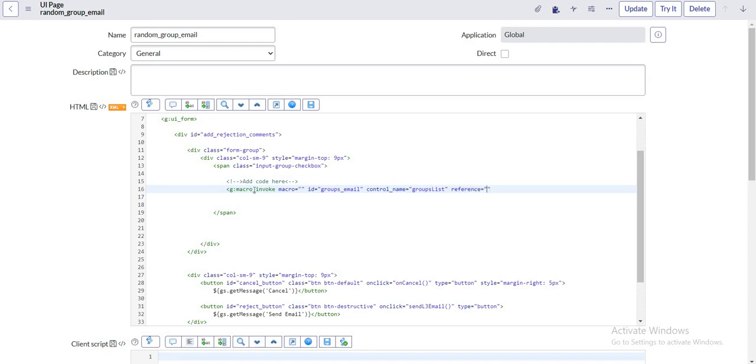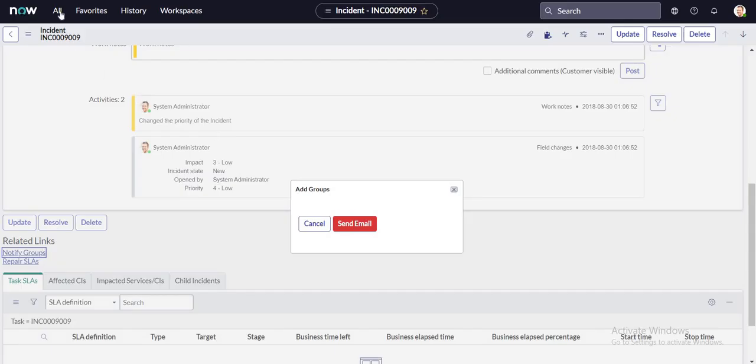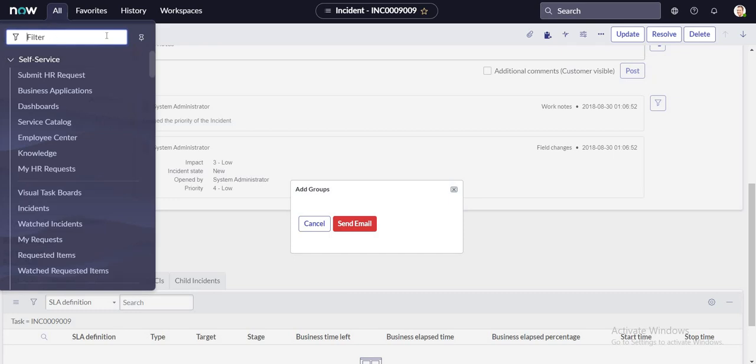So the reference table in this case is my group table, and the name of the table is sys underscore user underscore group. I think this is more or less sufficient for what we need. Now let's take a look at the macros which are available out of the box. So I am going to navigate to my previous screen again.